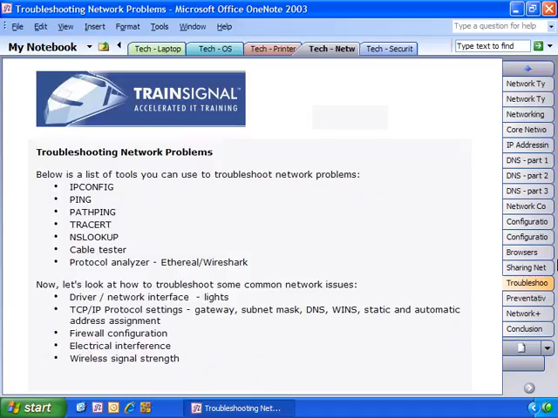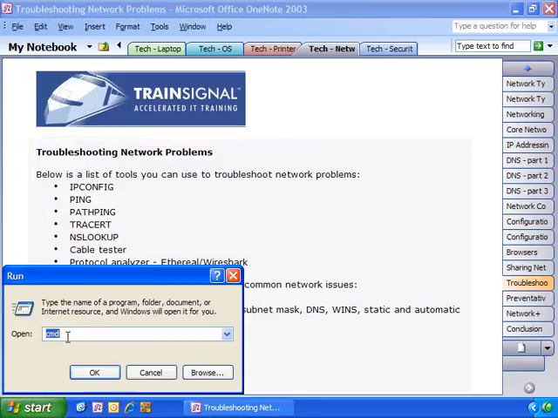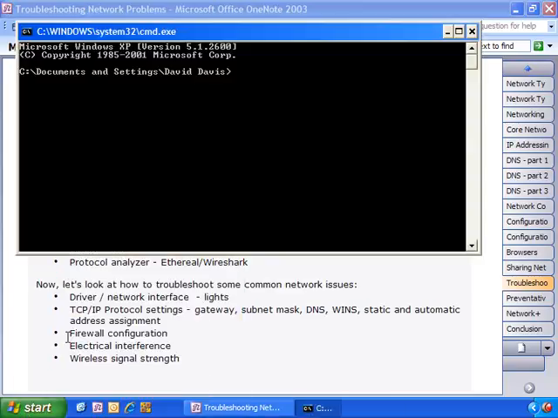All right, now let's review some of the network troubleshooting tools, most of which we've already talked about. We talked about ipconfig. You'd use this to show your IP address, default gateway, subnet mask, DNS servers, and the status of your network adapters from the command line. We talked about ping and how it would be used to test network connectivity. Now, we didn't test pathping. Pathping is similar to ping and similar to traceroute.